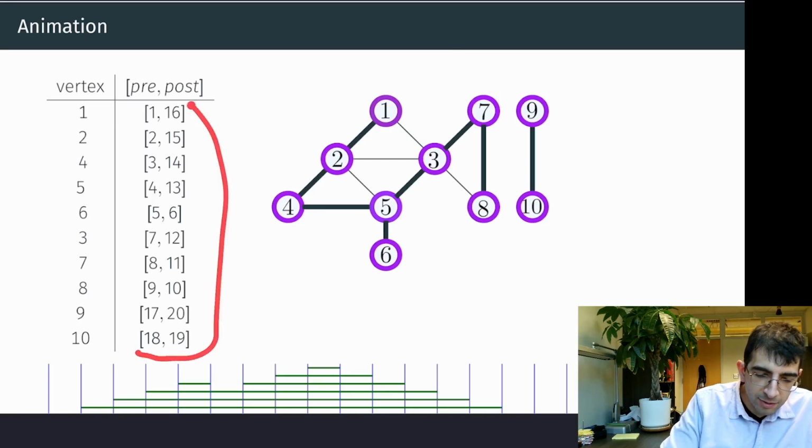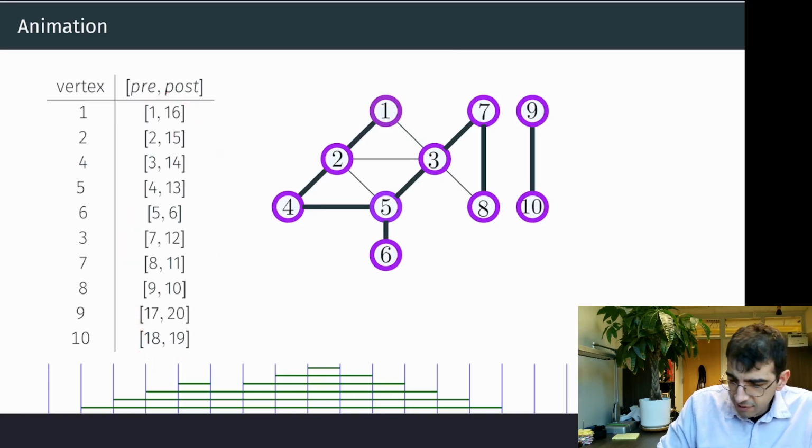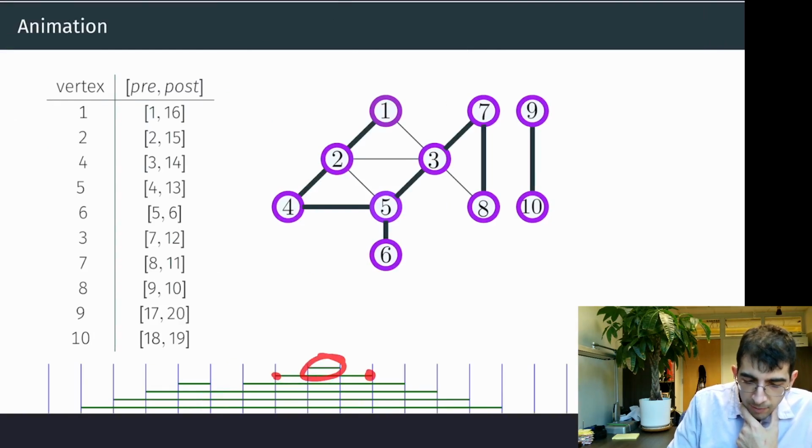And so we could lay out these pre-post numbers in an interval graph, like so. And immediately what we see is that larger intervals always encompass smaller intervals. That's an important point.